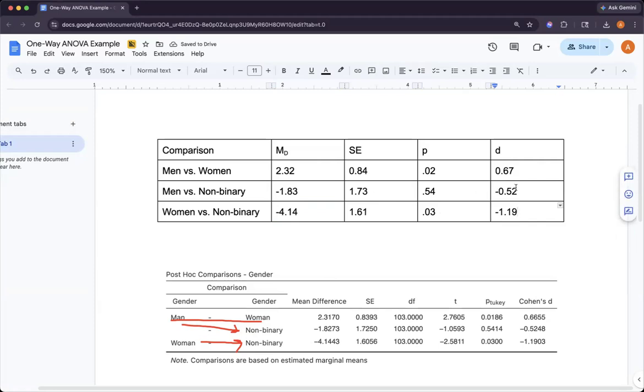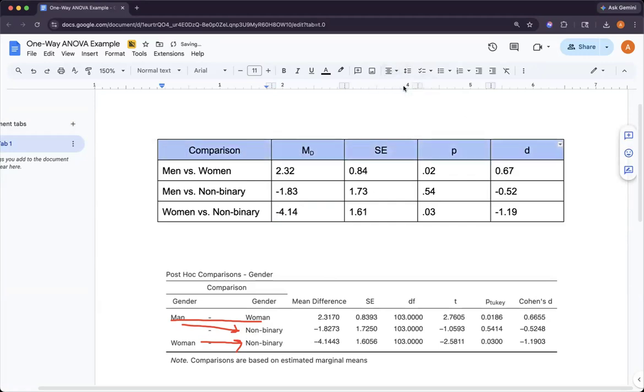So now I have the important information here, and you want to center this top row. So I like to fix all this before I fix my lines. So I'm just going to center all of this. The statistical symbols need to be italicized, so not standard error, but we're going to italicize. Actually, I'm just kidding. All of this is going to be italicized, so I'm going to do Command I. And then we want this all to be centered as well. And you're not going to italicize the numbers.